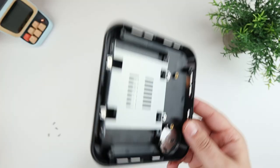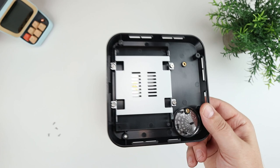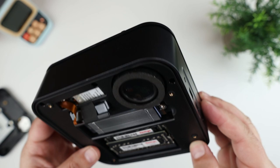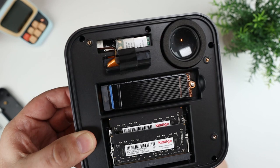So if you want to add an SSD, it mounts right here in the bottom of the PC, and then you use the connector to obviously connect it. So not really much going on the inside. I don't really want to take this other cover plate off because I don't know if it's going to break anything. It doesn't look like it will fit around the SSD.